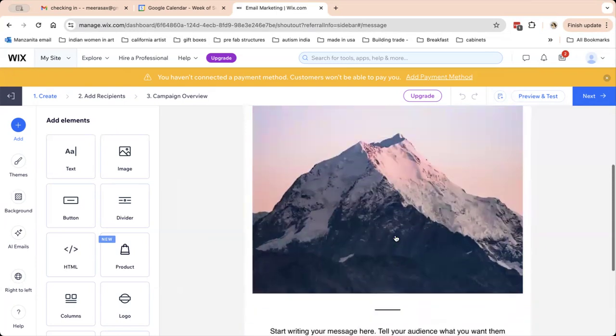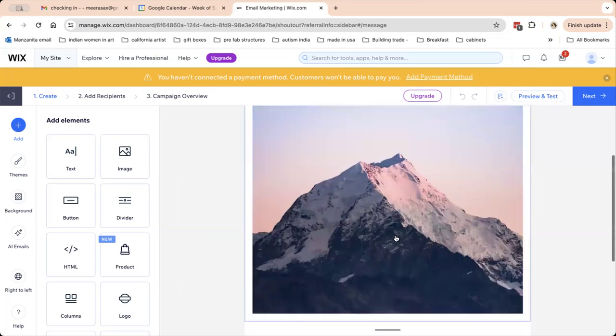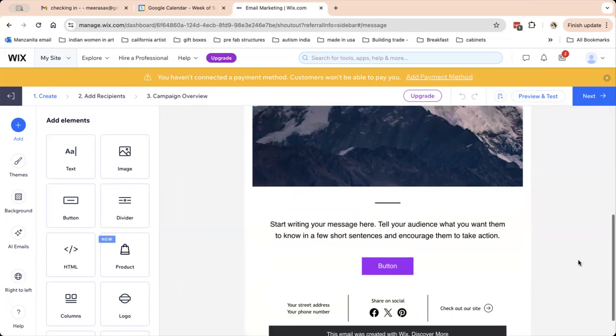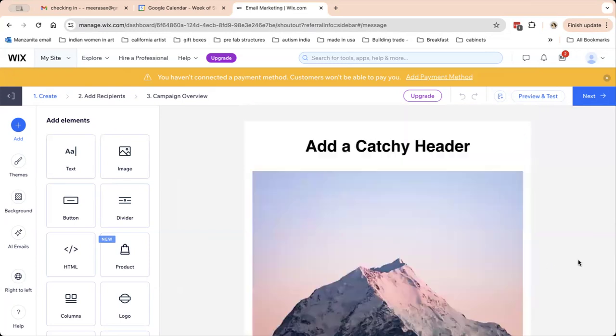Somewhere it will automatically generate something, or you can add it. You can compose it however you want: We respect your privacy. If you don't wish to receive emails from us in the future, click here. And there are templates.